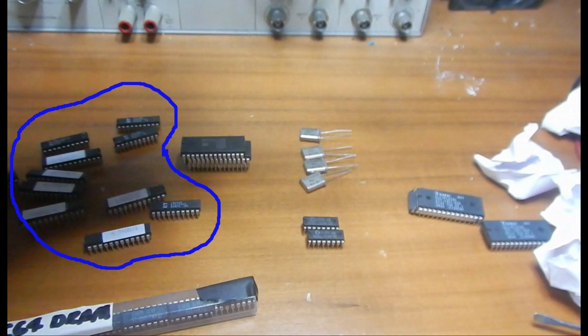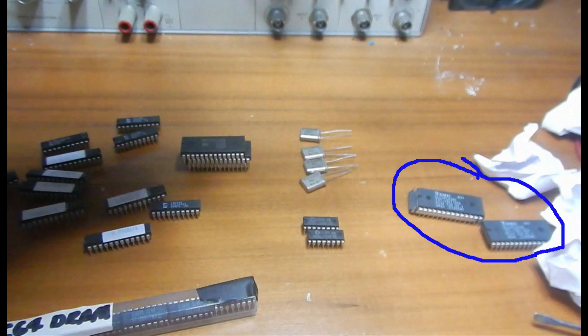These are clearly programmed parts, but these chips are electrically erasable, so they can be very useful for prototype and repair projects. These are Chemic branded PLS-100 PLAs. Julian sent them to see if these are maybe blank PLAs that can still be programmed, for example, to make a new C64 PLA replacement.